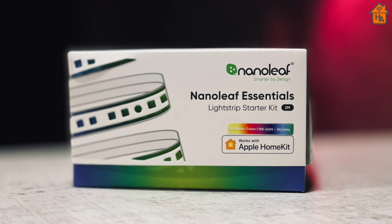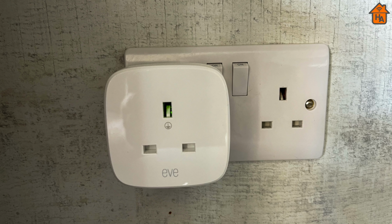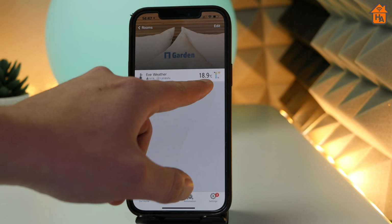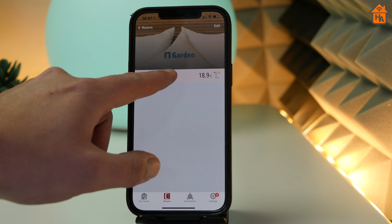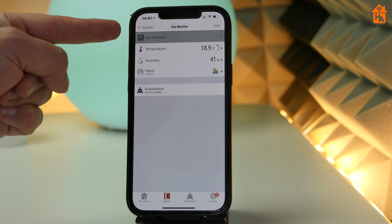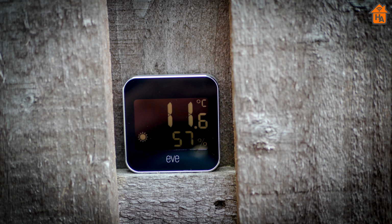a Eve Energy, all acting as Thread routers to boost up my Thread network, the performance of the Eve Weather was notable using Thread. I could connect to the Eve Weather from any point in the house, and the downloading of data was super fast. I also found that I could place the Eve Weather at the very bottom of my garden, which is something I could not do with any other HomeKit Bluetooth enabled devices.